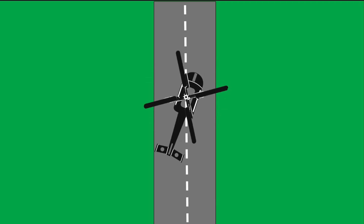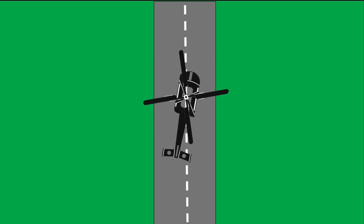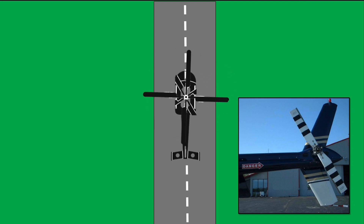So how do we counteract this in a helicopter? All you need to do is push on the left pedal, which brings the nose left and the tail right — that's the magic of the tail rotor. As we add left pedal, we're increasing the pitch of the blades on the tail rotor, which forces the whole fuselage to spin counterclockwise, similar to the main rotor system. Not only does that move the fuselage counterclockwise, but it's also adding torque to the whole system.